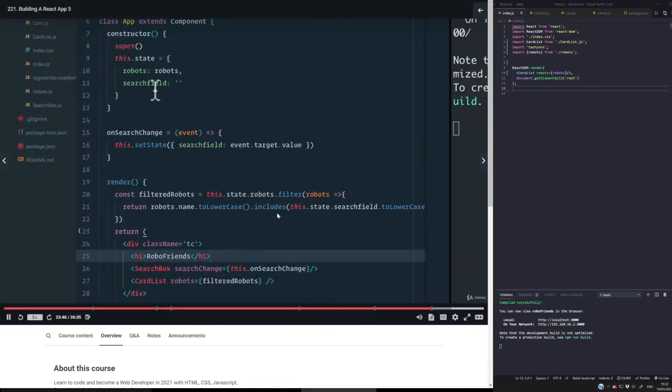We have our app component that has two states, robots and searchfield. And because app owns the state, any component that has state uses the class syntax, so they can use the constructor function to create this.state. And this state is what changes in an app. It's what describes the app. Remember when I said the virtual DOM is just a JavaScript object?